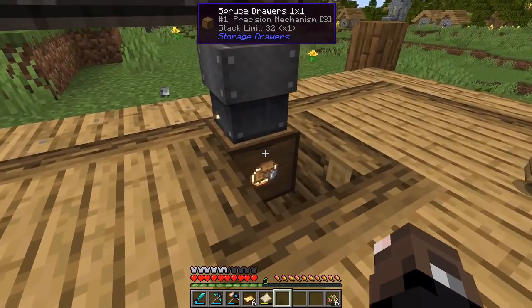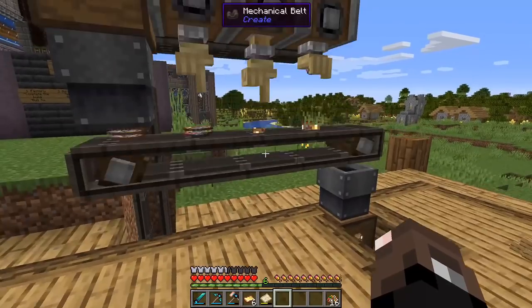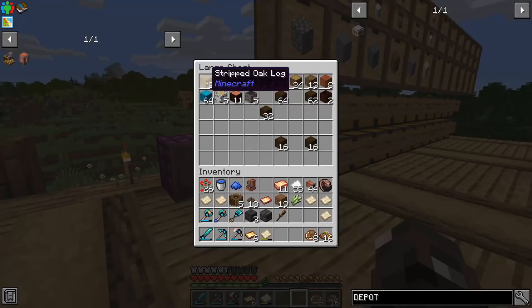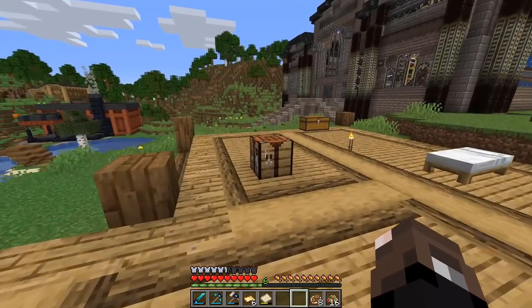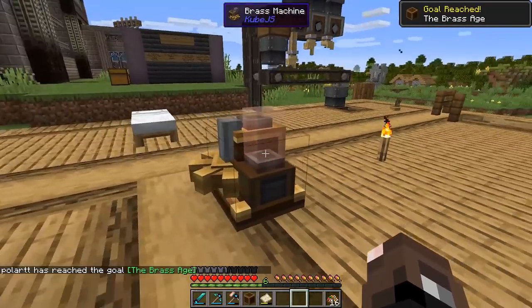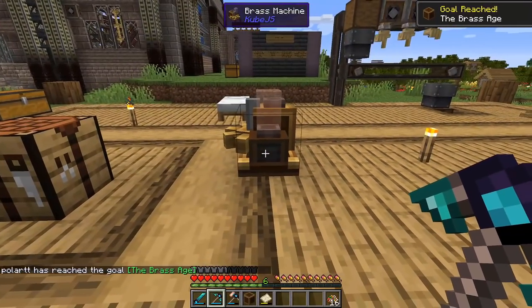And there we go. We are crafting our precision mechanisms. Awesome. So we got our 8 precision mechanisms. We will grab a log. We will combine that with our brass sheet, get our brass casing, go around there, and we have now officially entered the brass age. How cool is that?